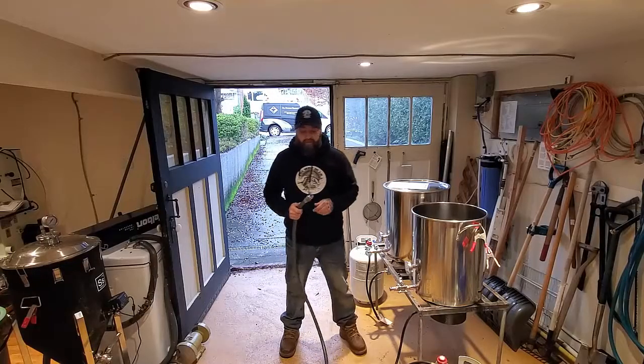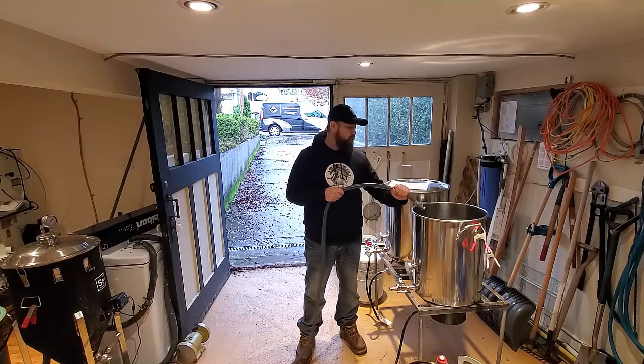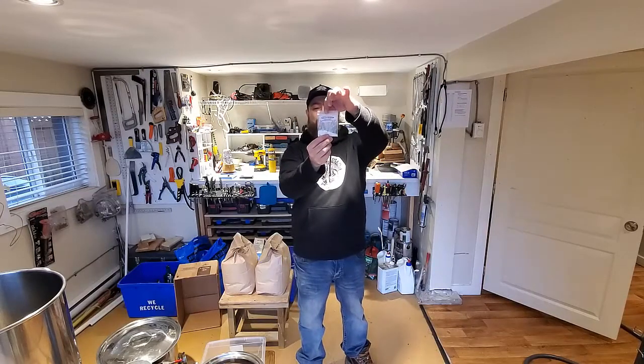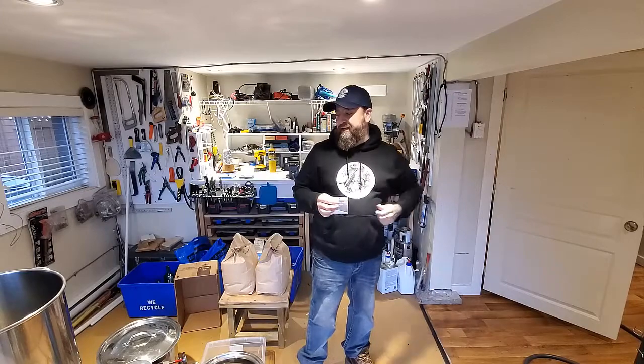Okay, let's start. All right, we're going to add 10.5 gallons of hot water into our pot. I almost forgot. We're going to add the calcium sulfate into our water to get it harder and get a better result. Let's do it.